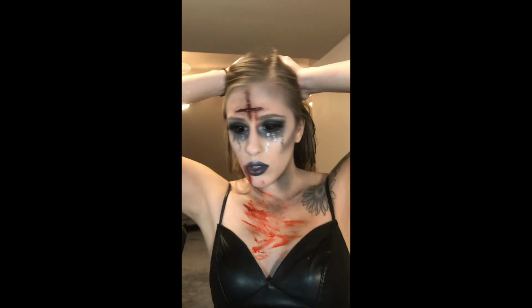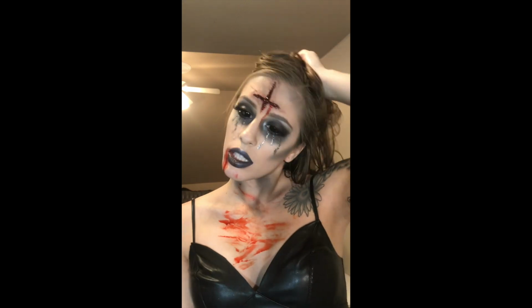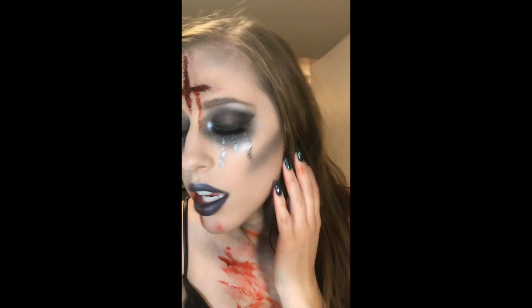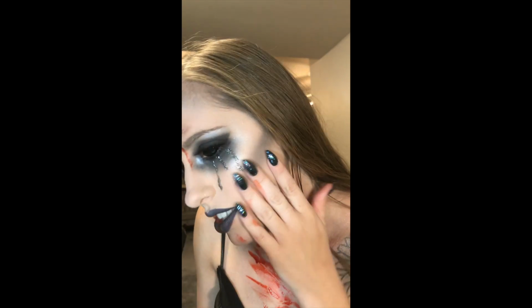I hope you enjoyed this look. It is my take on a succubus demon. Had to go a little bit of glam, a little bit of glitter because it's just me. Matches my nails that I just got done today.